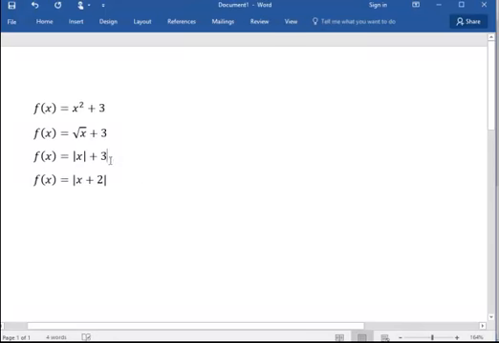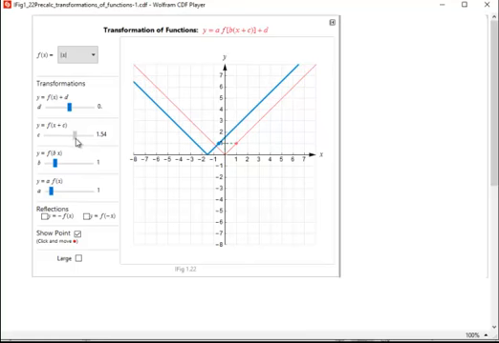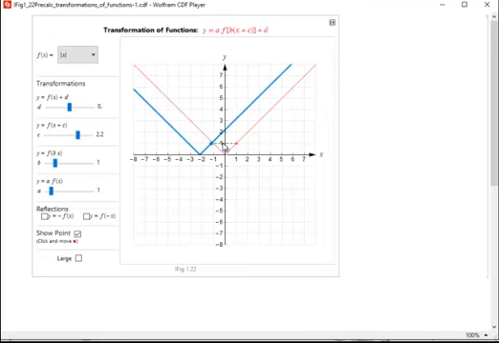I want you to compare these two. This was outside, adding 3 after you had written your absolute value function. Now it's inside. So when we move this to 2, which I just said, you can see that this is really hard to control here, but okay, well that's close enough, 2.2. It's a little bit bigger, but there's no way to really make it do what I want it to. Anyway, one thing I want you to see is that this shifted in a positive 2 direction, and the way I wrote it was as a plus 2, but you'll notice that the shift was actually left.